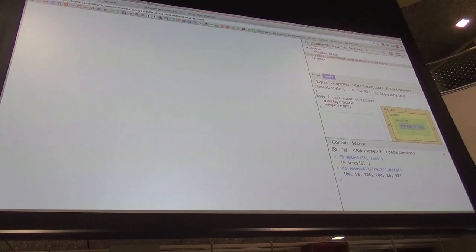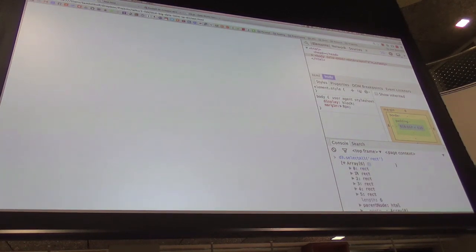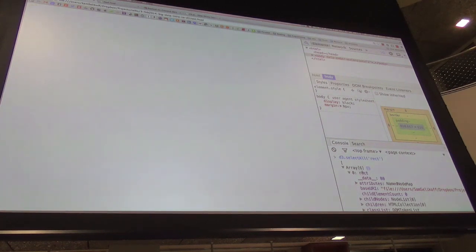And if we inspect this selection, here's the first rectangle. We can't see it right now. In the top left, you can see the arrow pointing to it. It's where it's being rendered, but we can't see it because there's no width to it and there's no height to it, right? So it's not producing anything visual, but it is part of the live DOM and it is being rendered to the screen.